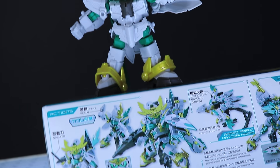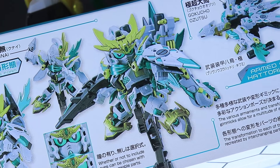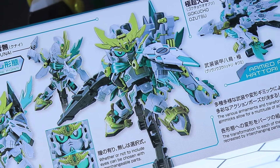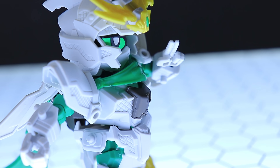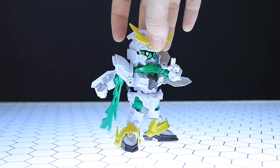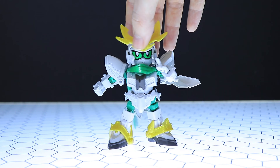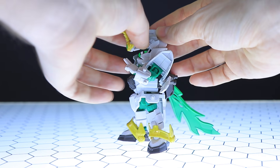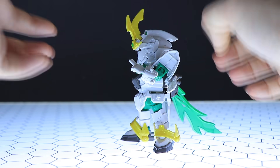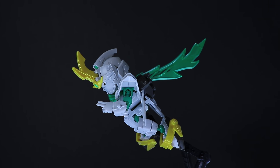Besides that aspect though, it does look pretty cool. Here's an image off the side of the box of what it will look like if you put that extra effort in, and it's quite an awesome looking little kit. As for the actual colors in this box, we've got white, metallic injection gold, and a pretty cool metallic injection green. This kit has two forms: the Shinobi form you're seeing right here, and just like the Unicorn Gundam it has a second form where the face closes down, that massive Maedate on its head folds in, and you flip the feet around — that is the Kakurei form.